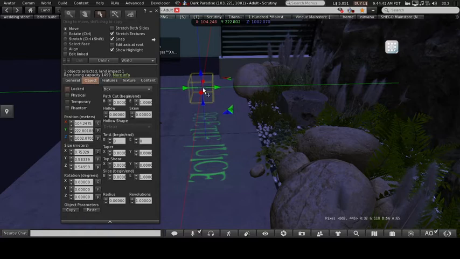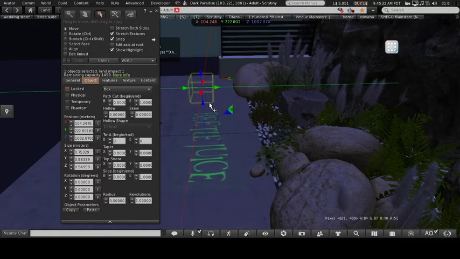Now this is invisible, great, but I want to make it so people can walk through it. So there is going to be no problem with people bumping into it or having to walk over it. And this is really great, guys, for every single item that you decorate with. So for example, if you've got curtains in a doorway, if you have trees, sometimes they have these invisi-prims on them that really affect the walkability of your build, and then you end up bumping or being prevented from getting into somewhere. This is something that you guys can use, and as a rule, I tend to use this for every single build that I do.